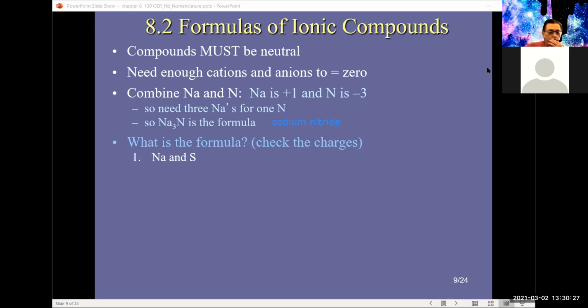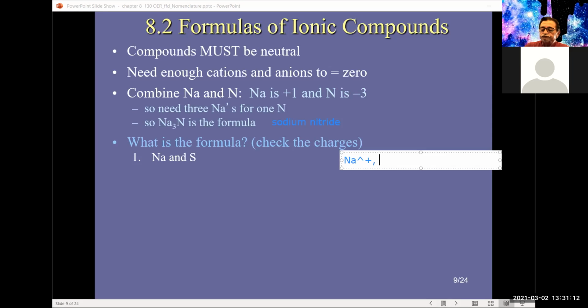Okay, so here they're asking you, what is the formula? You're given the elements. So step 1, before you do anything, get into a little routine so you can have a systematic approach to these problems. Step 1, take the elements and convert them to their respective ions. Sodium, like we talked about in number 1, we all know, hope by now, that it is a +1 charge.